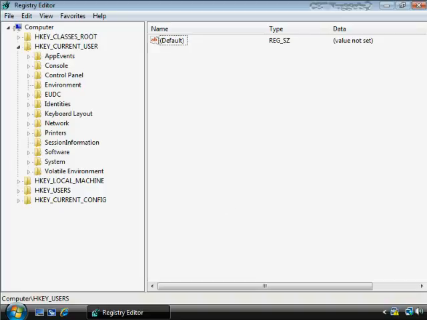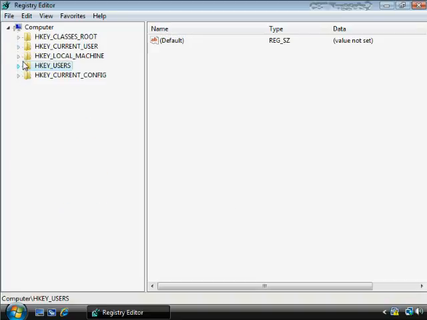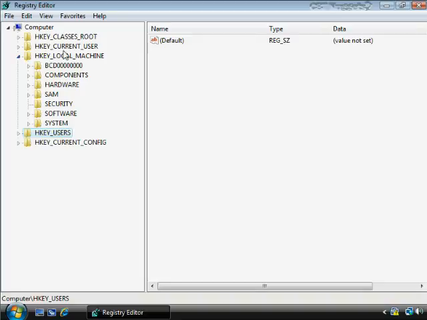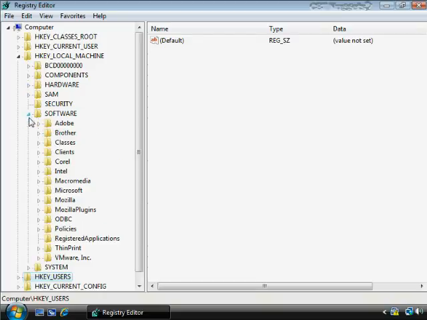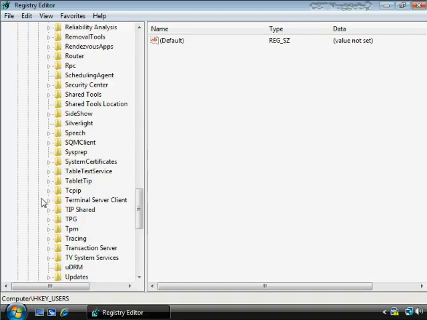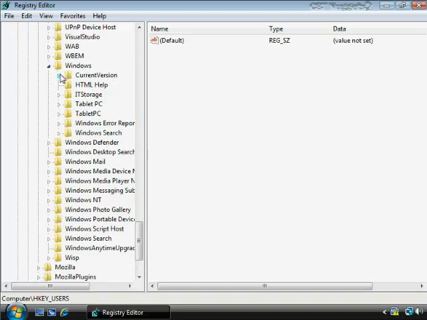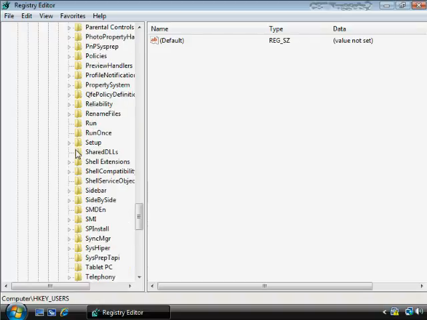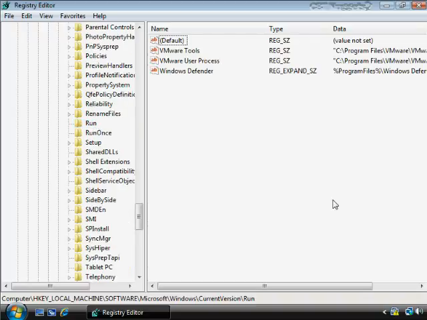Hey, there is one thing I wanted to point out here, though. Let's go to the HKey local machine. This also appears under users, as well as HKey current user, as well as local machine. If I go to software, Microsoft, I'm doing this from memory right offhand here. Microsoft, Windows, current version. And then if I go down here, notice that there is a run key. Now, why would that be of any importance? Well, I would be sure that you know how to get to this key. It appears under HKey current user as well as HKey local machine. You can look at my mouse pointer to see the location in both of the same paths from this point forward.